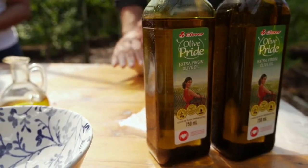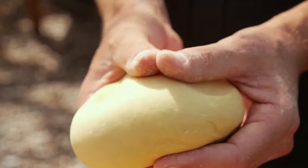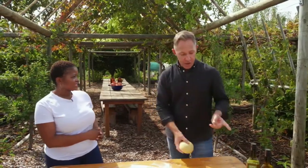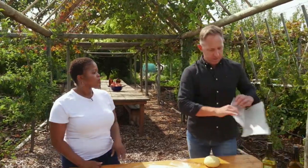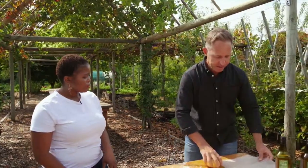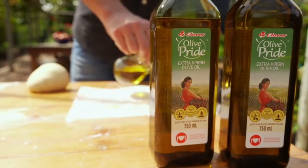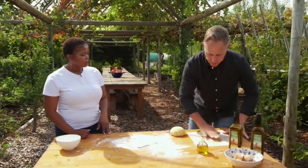For those of you that don't know, what kneading actually does is that it activates the gluten in the flour and it gives it that stretchy texture which you absolutely need for that awesome bite in your pasta. All right, and I'm guessing it's ready to use now, right? Not yet. So you need some wax paper, about 25 centimeters long on all sides. And you're going to just coat it with some olive oil, only on the one side. Just wrap it in like that.